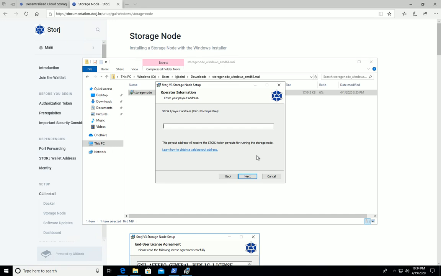One thing that you need to be aware of is that because it's on the Ethereum network, you'll need to have a little bit of Ethereum in your wallet. This is because when you transfer the storage coin through the Ethereum network, you have to pay the Ethereum network some Ethereum to pay for the transaction.